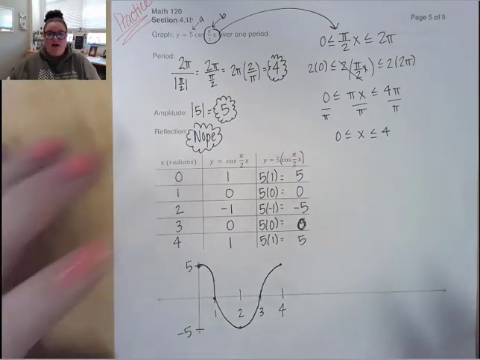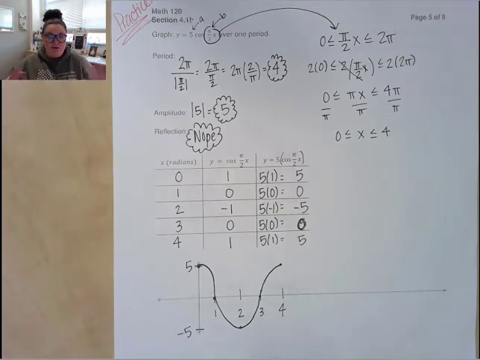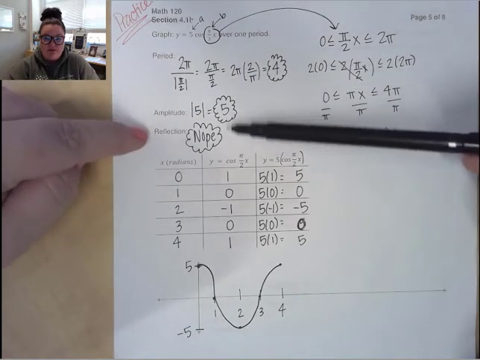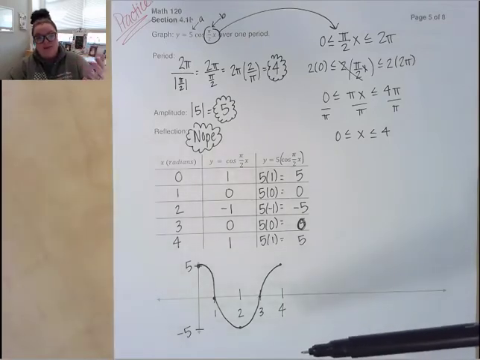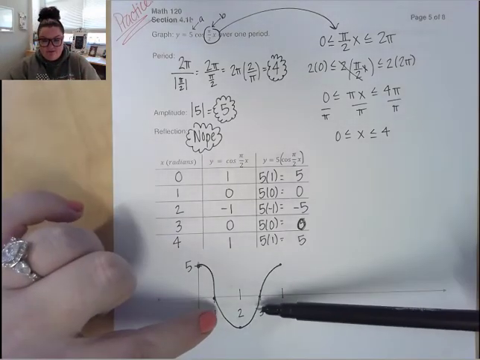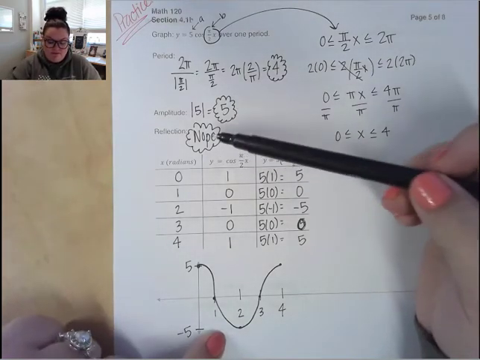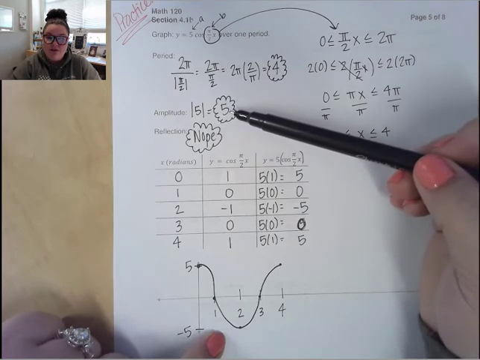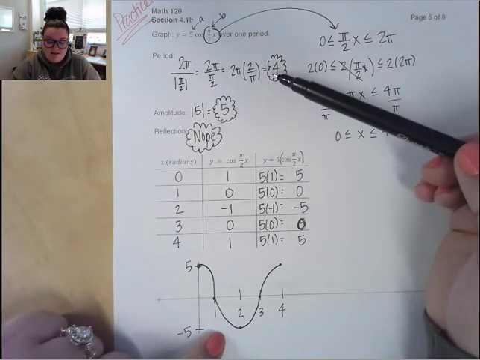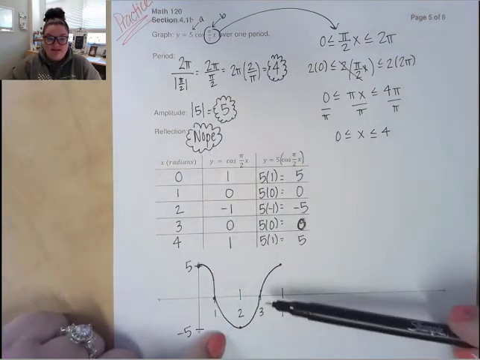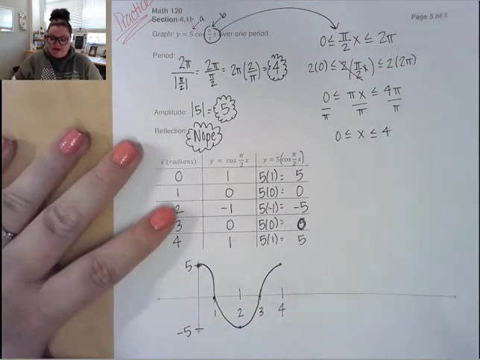Okay. All right, so I have one more little thing to show you, and that will be the end of section 4.1. The last thing I want to show you is, instead of us being given a function and determining the period, the amplitude, and all this stuff and graphing it, we're going to go the opposite direction. They're going to give us a graph, and we're going to see if just by looking at the graph we can figure out if there's a reflection, the amplitude, and the period, and then use all that information to actually write the function that represents this picture. Okay, so that's where we're headed.